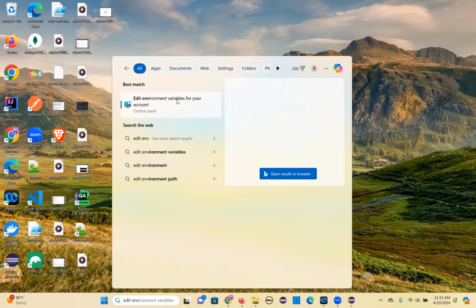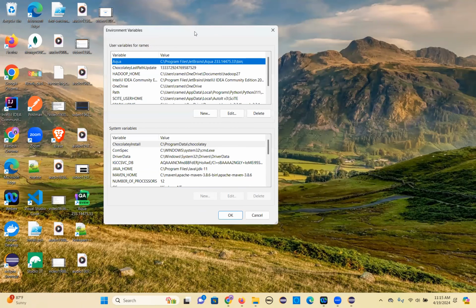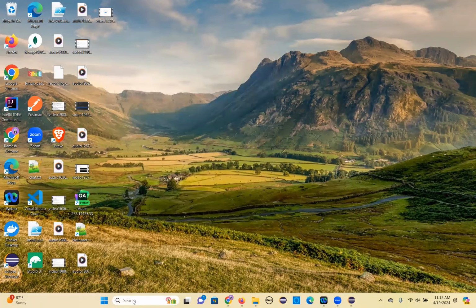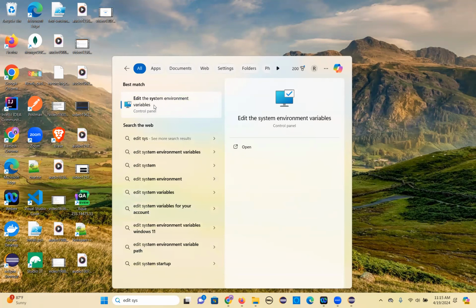So this is the one, edit environment variables for your account. Just click on that. So you will land in this small window. Then you can set up the user variables or system variables. Okay, let's set the system variable. Edit system variables.